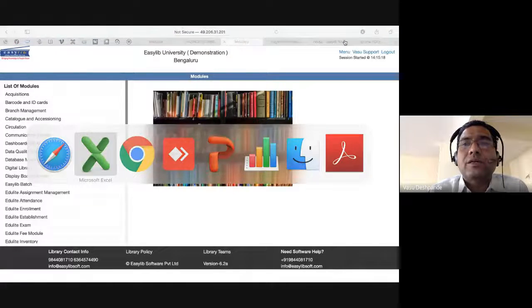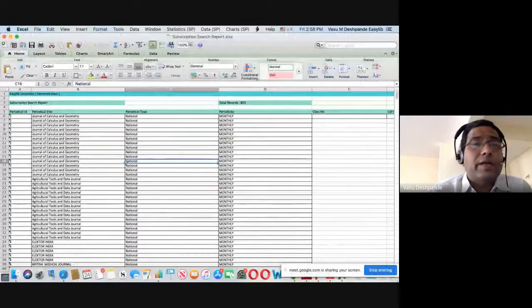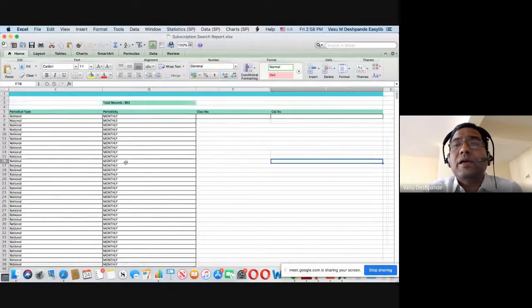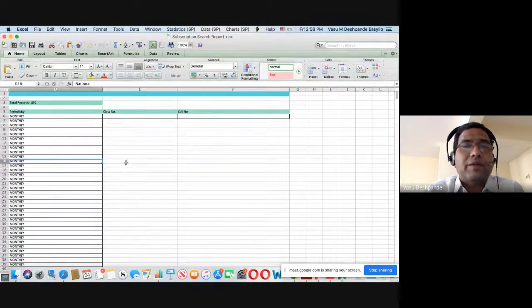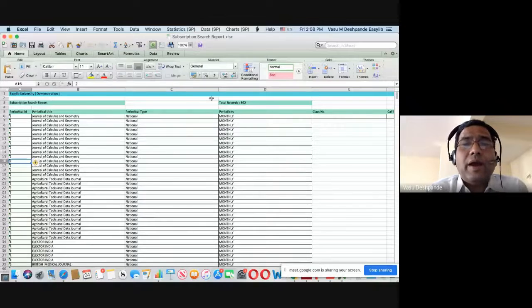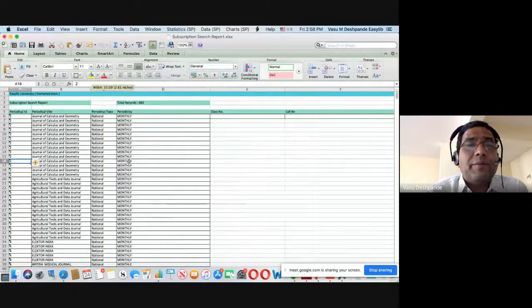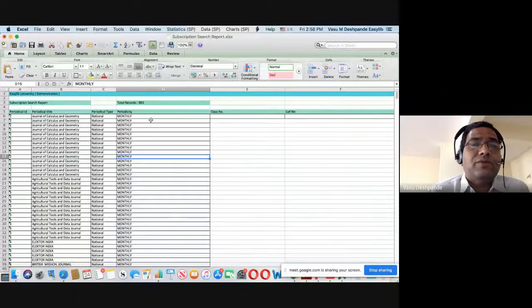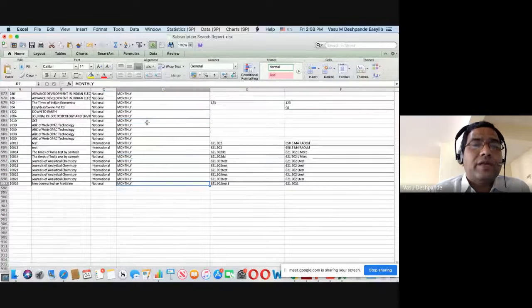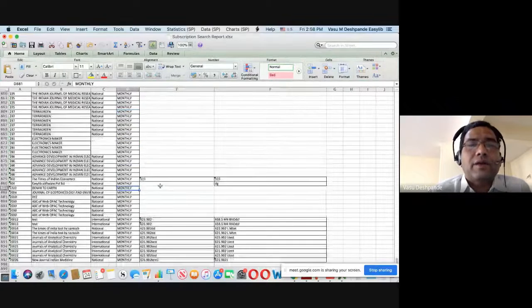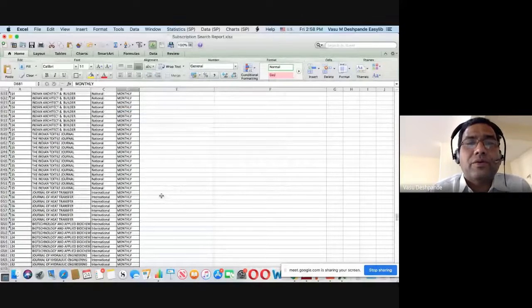I just closed it. So this was the report. I chose only 4 or 5 fields: periodical ID, title, type, periodicity, call number. If it is entered, it will come. Otherwise, it will not come. So you may have to do some formatting like this, reduce the size. It all depends on how much length you have chosen. If you have chosen periodicity and think only 10 is sufficient, if you put 50, it is going to make it much larger. You just make it like this, and it will look smaller.